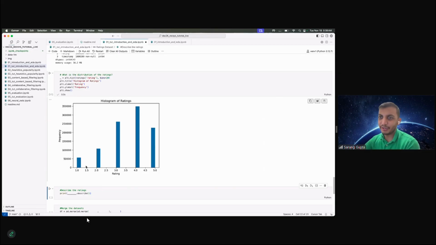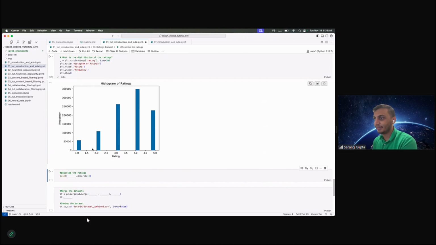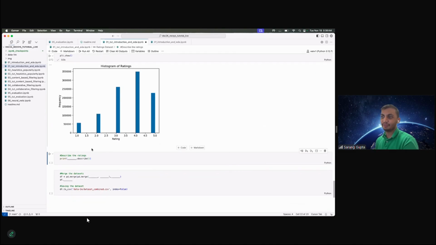That's very common. If you're looking at any recommendation system, or any ratings, you would see a lot of users tend to give ratings at the extremes, because generally when a user is super happy with the product, or super dissatisfied with it, that is when they tend to rate it. If it's average, they tend to ignore it. So that's a very common problem across all the data sets in recommendation systems.